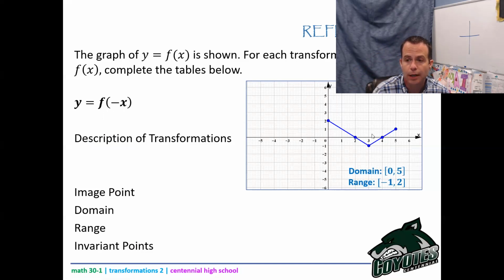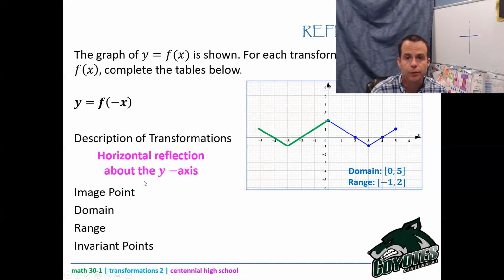I've also written down my original domain and range here because I'm going to use that in a second to find the new domain and range. Okay, so I actually drew it first. So I took each one of these points here. I'm just going to circle them for you. This point, this point, this point, this point, and this point. And however far away I was from the mirror line, I went that far again on the other side. So I've got a horizontal reflection about the y-axis.